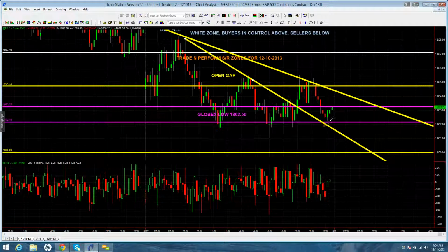If you look into the Asian session, apparently after hours we came to a budget deal in Congress, and you'll see this actually set up a very nice backside test and a move up into 1807. We rejected off of this larger downtrend line, and then we've tested all the way up to 1807, and we shall see where the market goes from there.